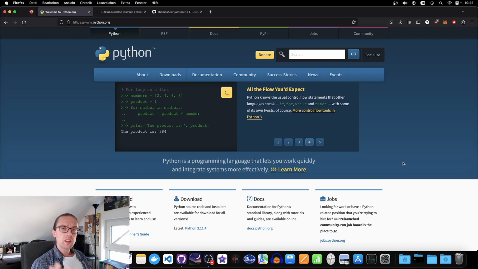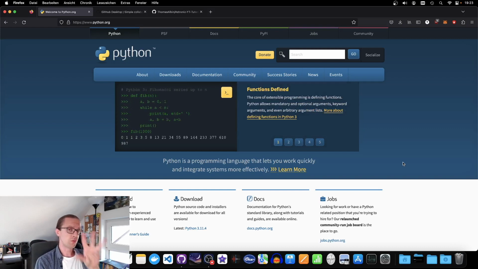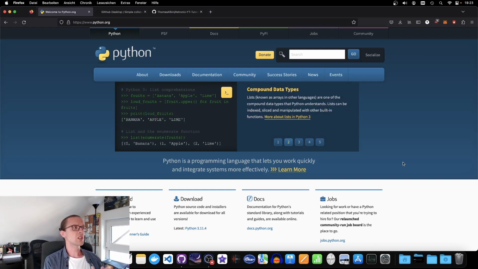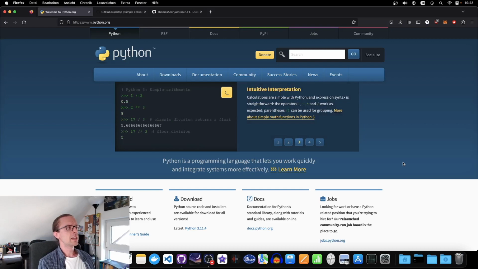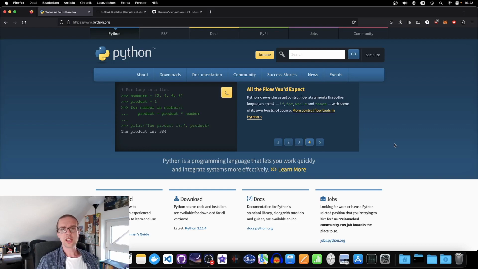Well, for our tutorial code, we need 4 steps. The very first step is we need to install Python and also Git, which is pretty straightforward. Then we need to clone our repository from GitHub, and then we have to set up the virtual environment in Python. So 4 steps, quite easy and quite straightforward on Windows and on macOS. If you're a Linux person, you are probably an advanced user, so I assume you know already what you're doing. And for Python, you simply go to python.org, to downloads, and then download the most recent version, which is Python 3.11.4. So you will download an exe file, or a pkg file for macOS, and then you follow the installation instructions, which is pretty simple and straightforward.